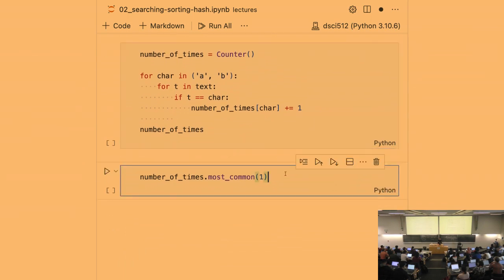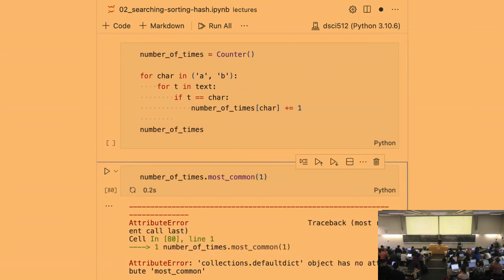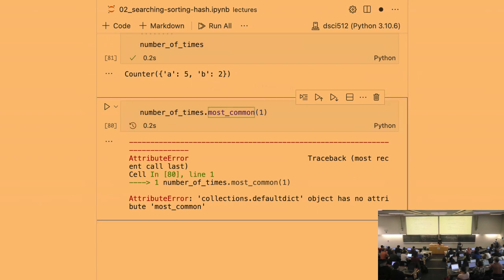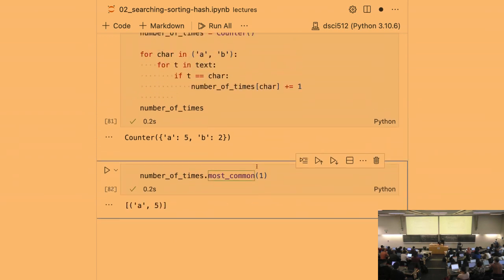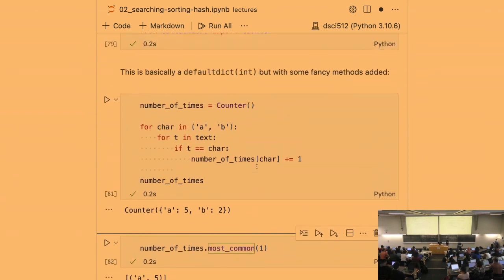All right, and it has some nice properties that you can, for example, use to find the most common item and stuff like that with this counter object, which you can explore. I thought these will be helpful for your lab questions, and you might see this in code written by other people. Any questions?